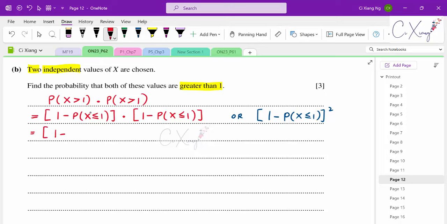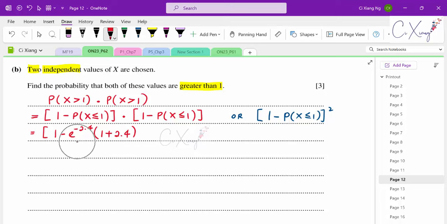So 1 minus, for x smaller equals to 1, that means you're having e negative lambda. Then for the first term, x equals to 0, the first term is always a 1. For x equals to 1, the value is always the lambda. Oh, sorry, I have to put in the lambda here, which is 2.4. So first term is always a 1. The second term is always a lambda. The 1 here is for x equals to 0. Lambda power 0 divided by 0 factorial, it is a 1. Then this is for x equals to 1, lambda power 1 divided by 1 factorial.